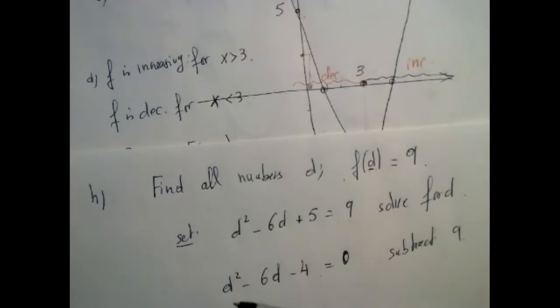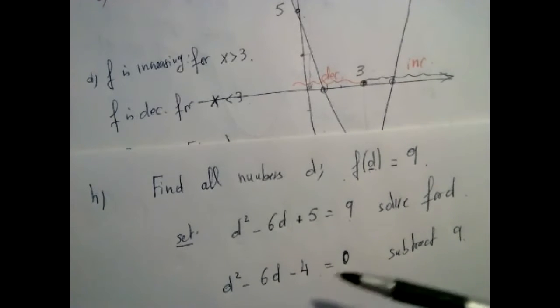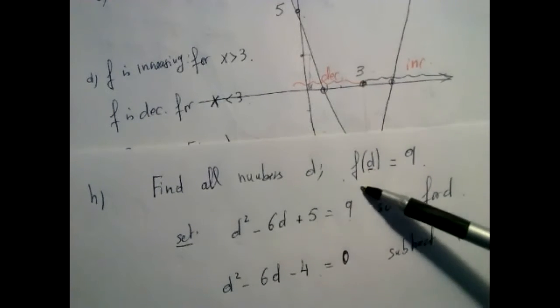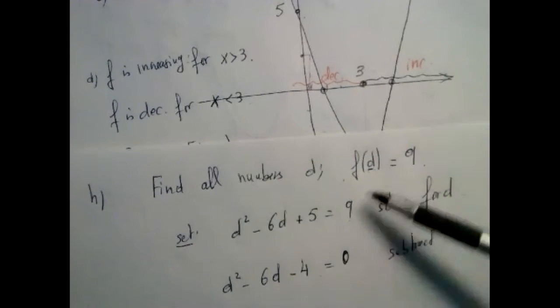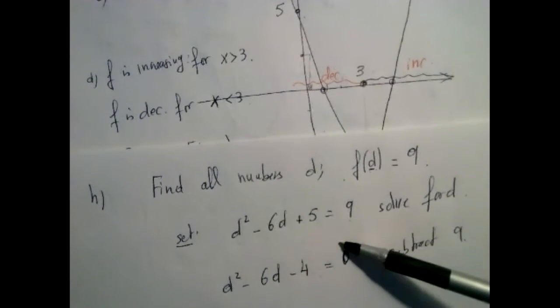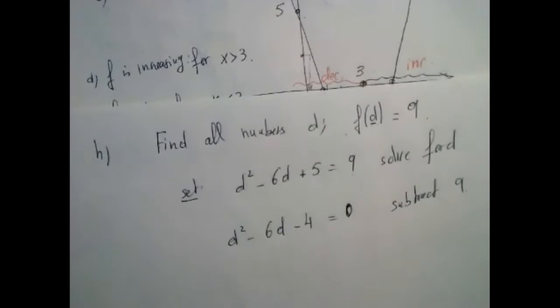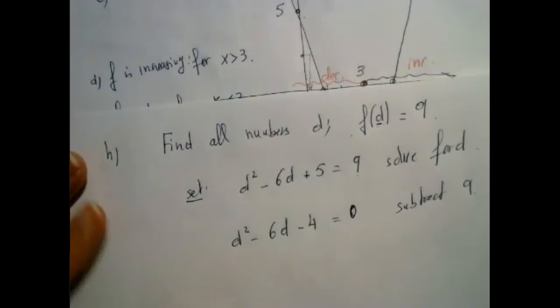Now, if I want to factor, it means I'm looking for two numbers. You multiply them, you get a 4. Sorry, you get minus 4. You add them, you get minus 6. And no way. If you take two numbers and multiply them to get minus 4, you only have 1 and minus 4. They don't give you 6. 2 and 2, they won't give you 6. So we don't know how to factor this, basically. So the way we're going to do it is we're going to use the quadratic equation.